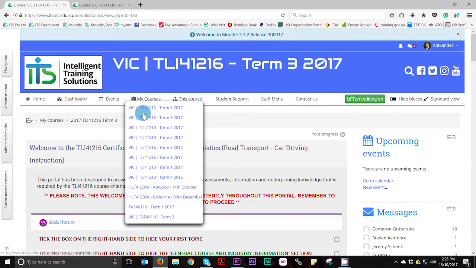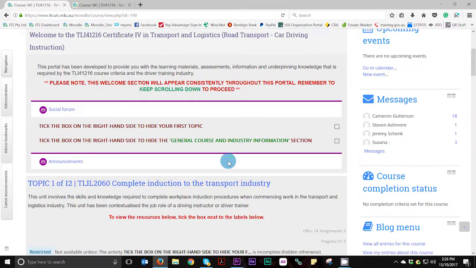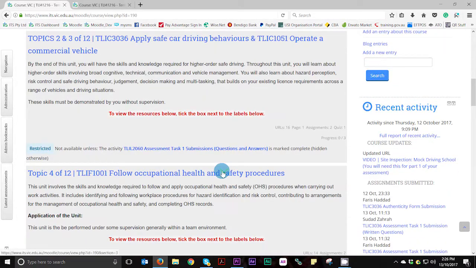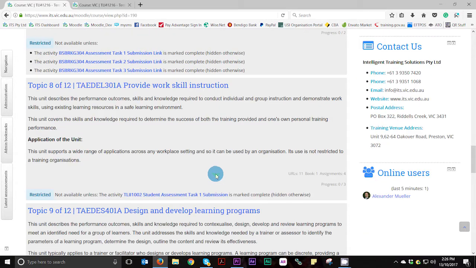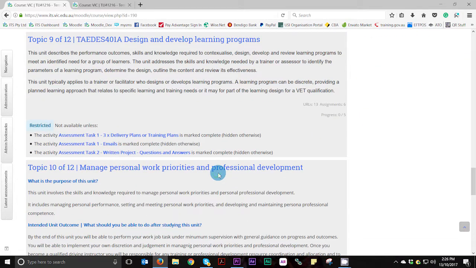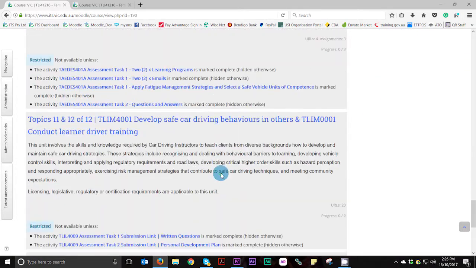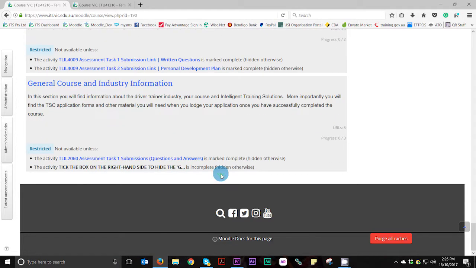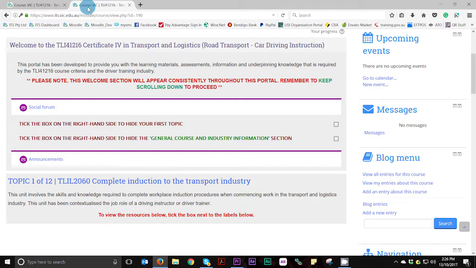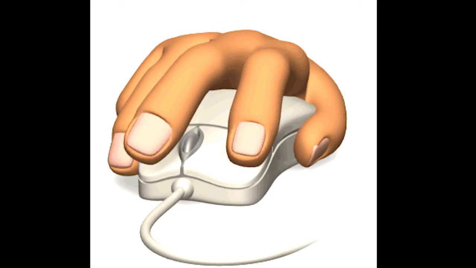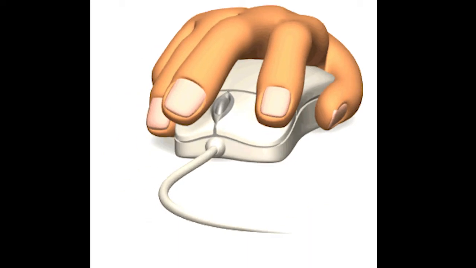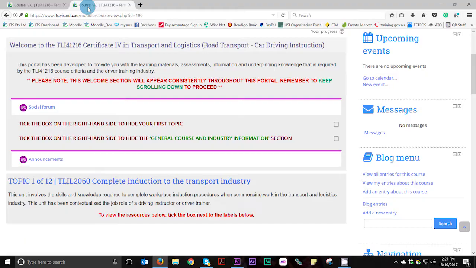To demonstrate the need for the scroll feature, let me show you a portal where all the topics are visible. As you can see on the screen in front of you, every topic is visible and the page has now tripled in length. To get to the other topics, you will need to scroll down using the scroll feature on your mouse or keyboard. Every mouse and keyboard are different, however the idea remains the same. When using your mouse, locate the scroll wheel normally found at the top of your mouse. Use this wheel to scroll up or down the page.